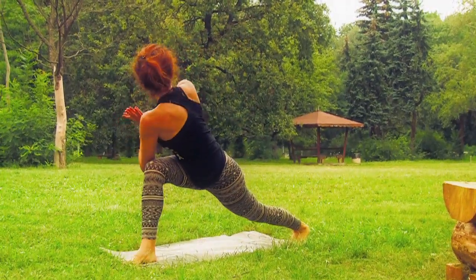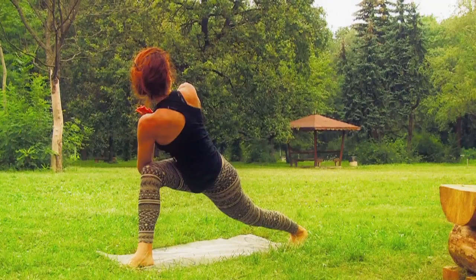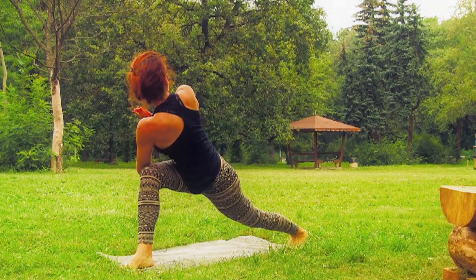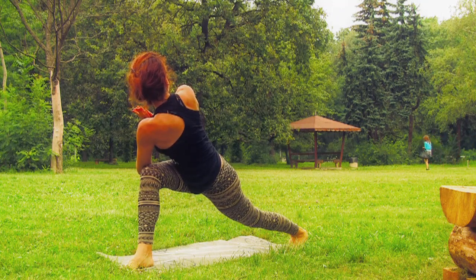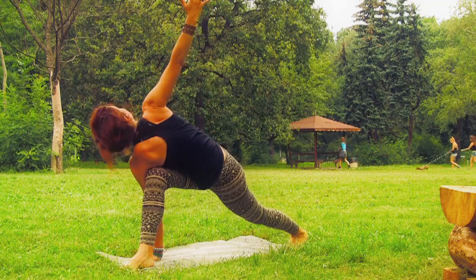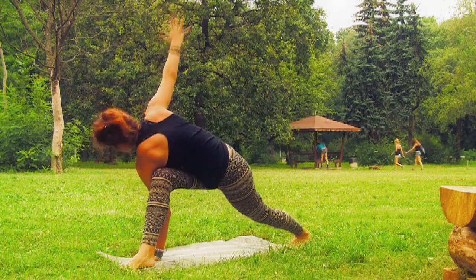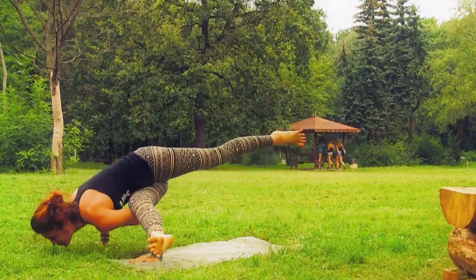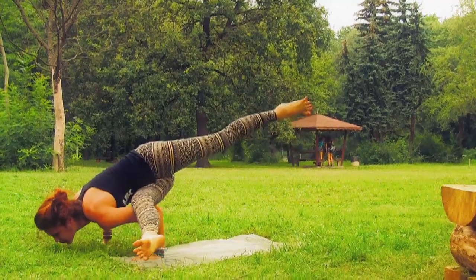And let's bring the left elbow on the outside of the right knee, twist in prayer. Look over your shoulder, soften your belly. You can deepen the twist, one hand on the floor, one up. You can go into an arm balance, open your toes.